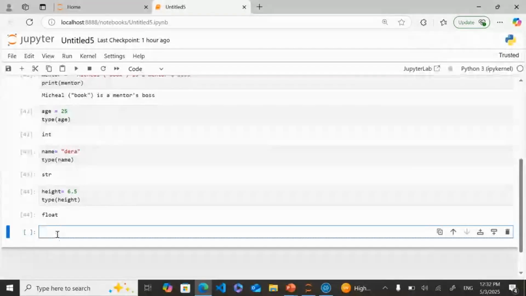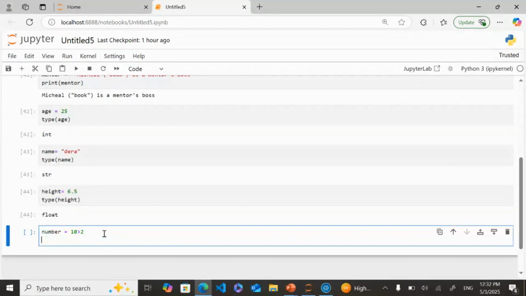Then Boolean. Boolean is a true or false statement, like I said. Let's say number is equal to n greater than 2.